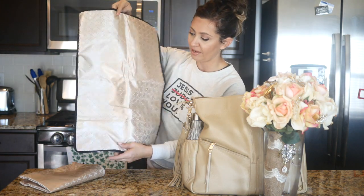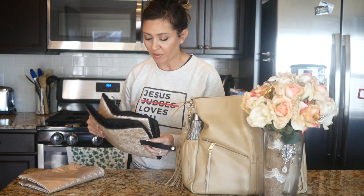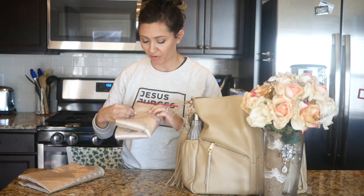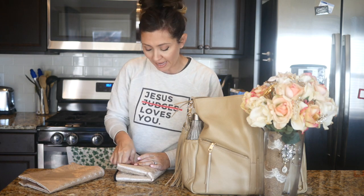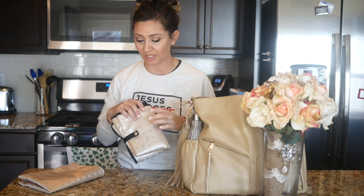It's double-sided, fully wipeable. You know, you guys, I think if you've been around a while, you know that I don't actually prefer the thick, bulky change pads. I know a lot of people do, so you might love this. But for me personally, I just prefer a trim, thin change pad that folds up really well. So I've actually removed this from my bag and I've replaced it with a 12 Little change pad just because that seems to be what I'm using a lot these days.